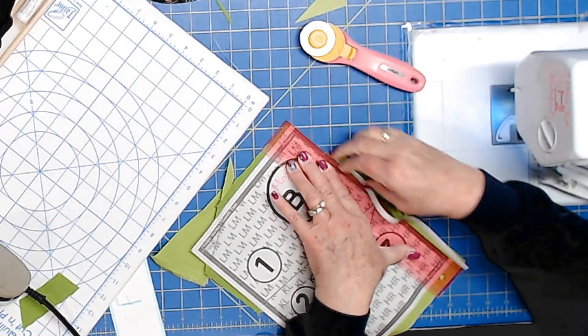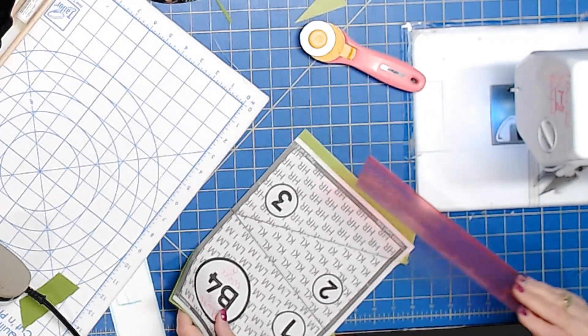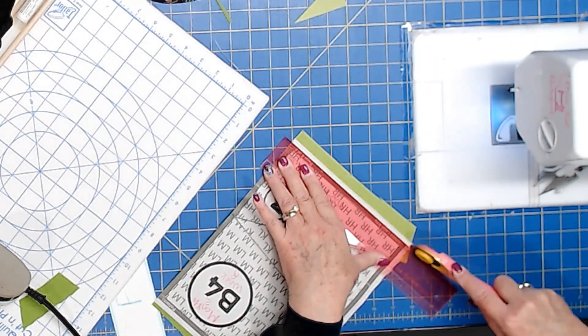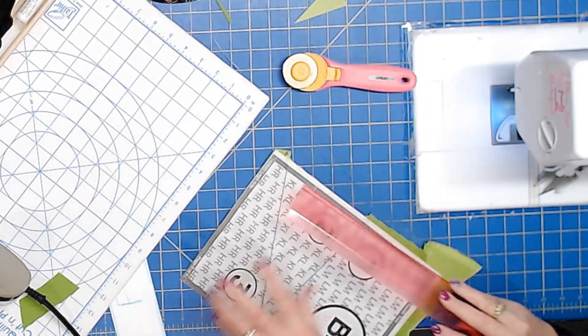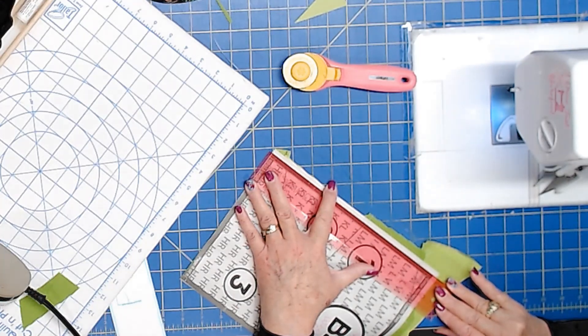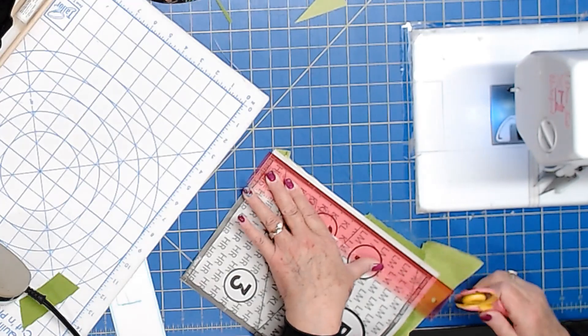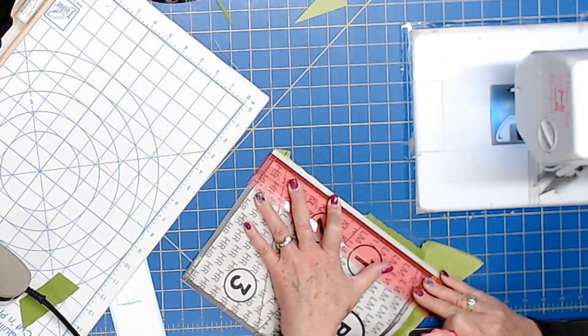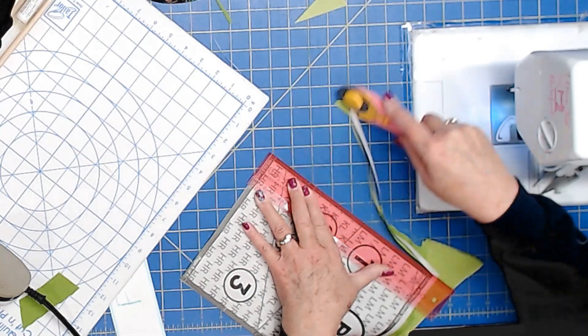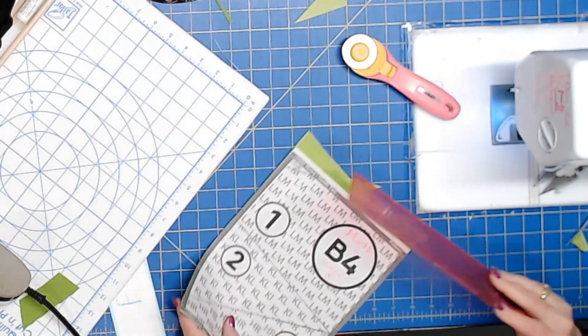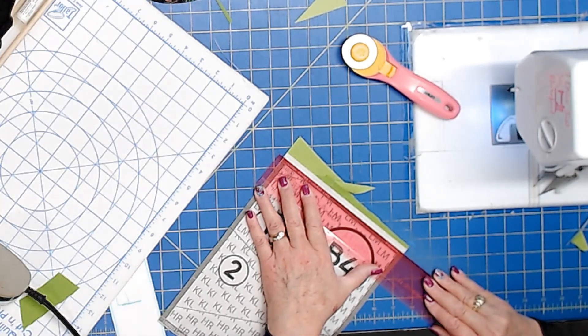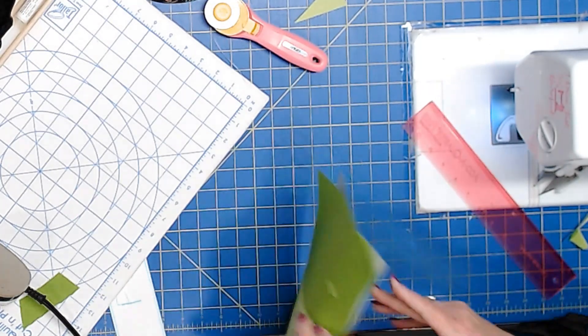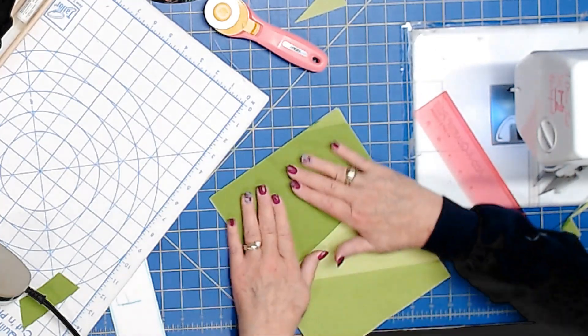Give it a little bit of pressure and slide your paper out of the way. You can do these in so many different ways. The sky is the limit. Just line up, take your time. You didn't put all the work in to mess up now and you don't want your ruler to slide. So what I do is leave my fingers lay back here so it helps secure the ruler so it doesn't slide. And cut slow. Keep your fingers away from your cutting area. You don't want to accidentally nick yourself. And slide it in. And there you go. Is that not just gorgeous?